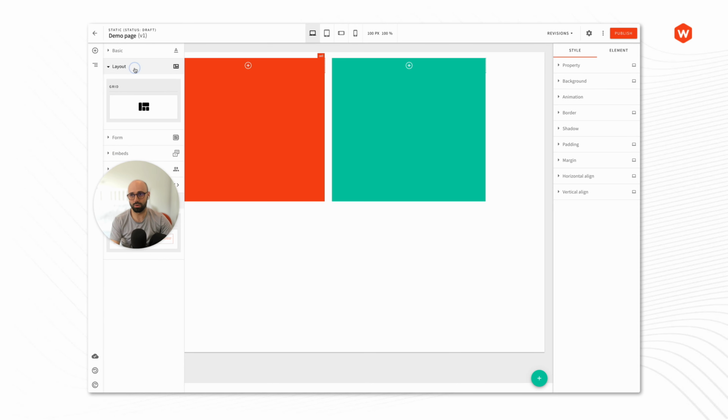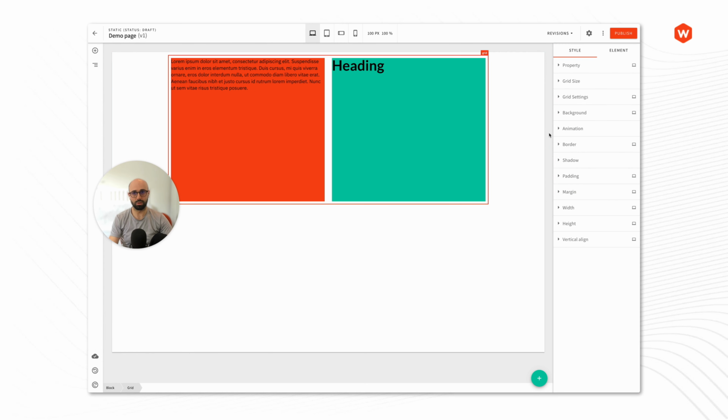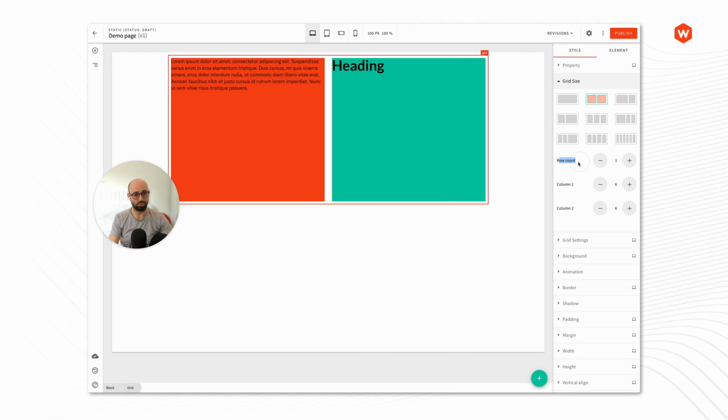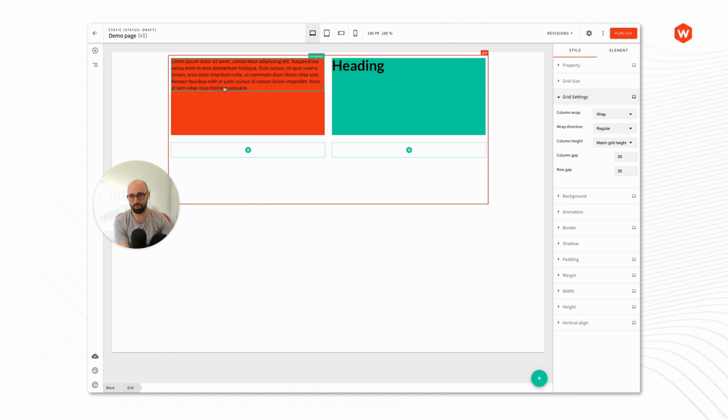Let's add some content inside this cell. Let's add some content inside this cell. So now that we have some content inside, we also just need to add another row, because the behavior I want to show you only works in a grid with multiple rows. So let's say we have 2 rows here. So you see here how these cells are of equal height, but actually the content inside them is not equal, right?